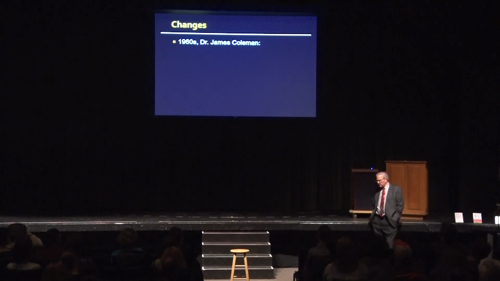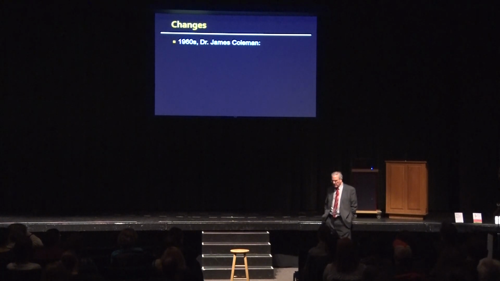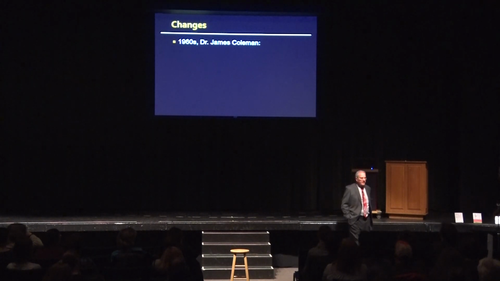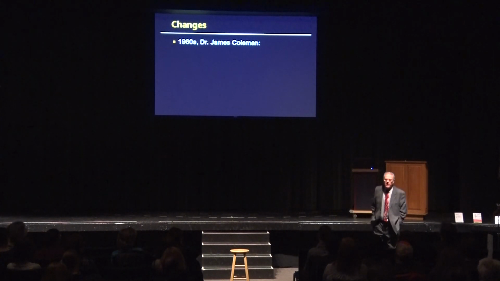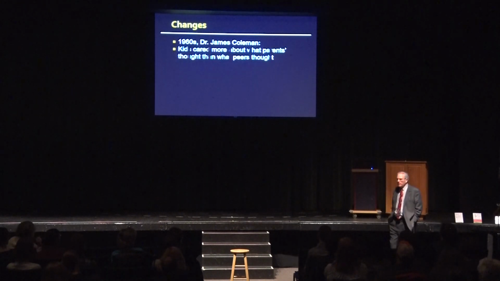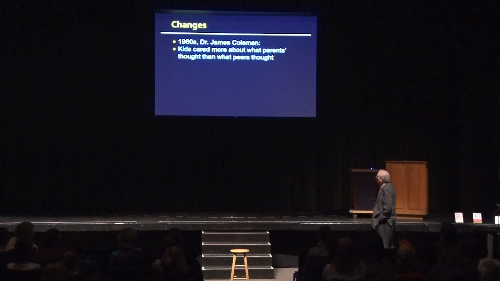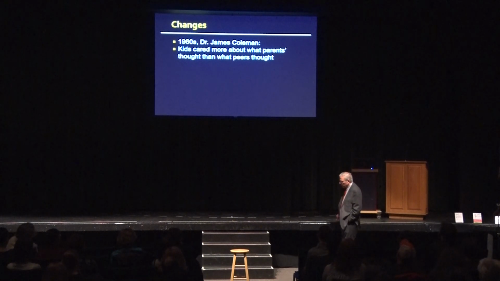And one of the questions that Dr. Coleman and his team would ask in these structured interviews, they would ask American teens, if all of your friends wanted you to join a particular club, but one of your parents did not approve, would you still join? And 50 years ago, the majority of American teens said no, they would not join. Because 50 years ago, American teens valued their parents' good opinion above the combined opinion of all their friends.